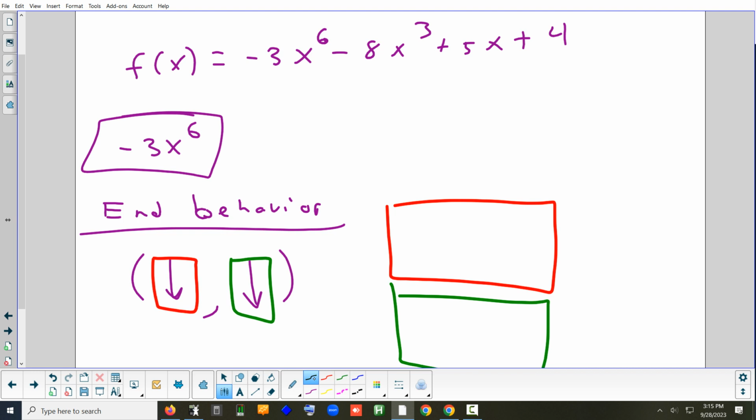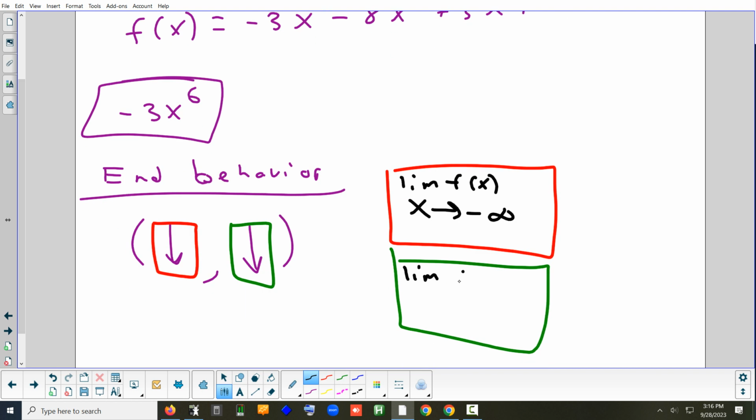All right, so the first one. The limit of f of x as x approaches. When you're looking at this arrow, the one in the red box, that's describing what happens as you head which way on the x-axis? As you head left. And what's the furthest left value that you can think of on the x-axis? Negative infinity. So this one describes what happens to y as you head left. The green one is going to describe what happens as you head to the right.